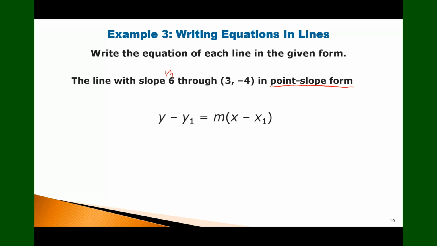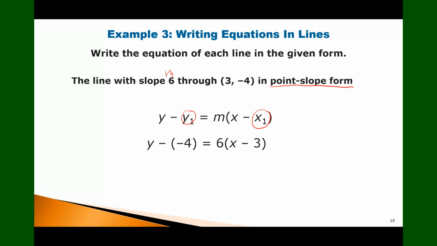And so the way the equation is written, you're always going to plug the point into the variables that have the little subscripts. So the x1 is your 3. The y1 is your -4. And so we're going to plug those in. And the m is your 6. And so we're almost done. We're not going to have to do a lot of rewriting since I want it in point slope form.